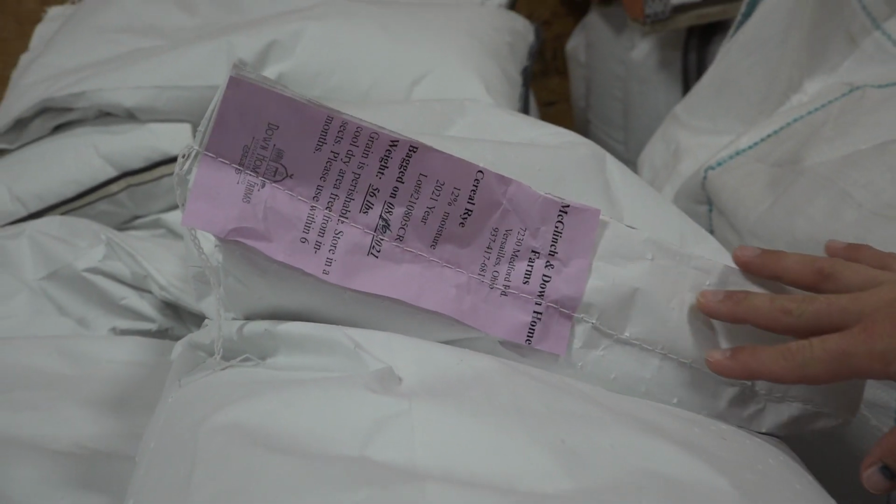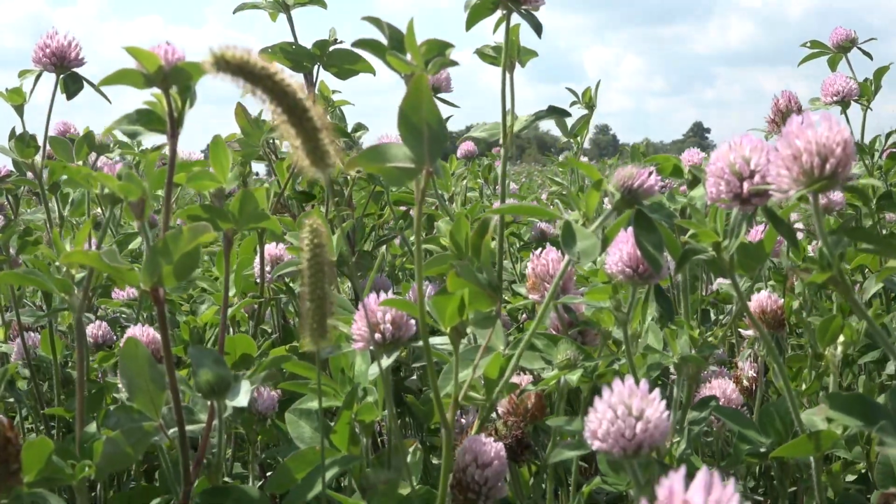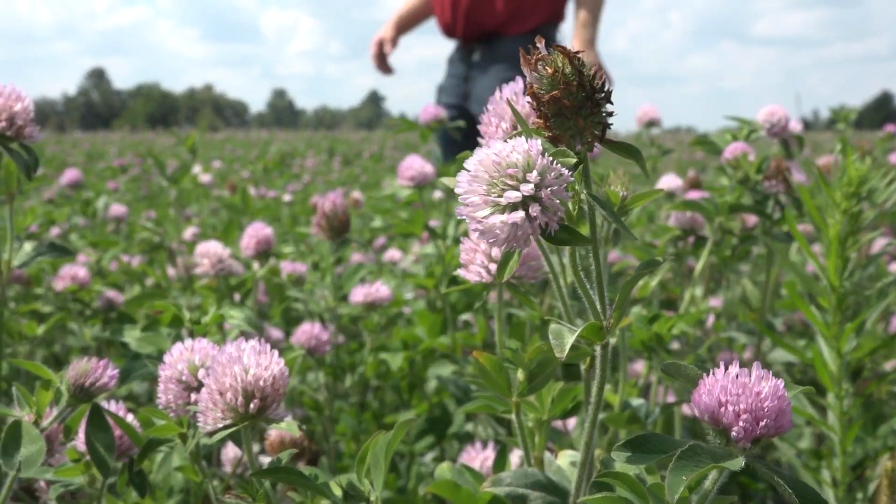So a couple things. In the summertime, we'll do a blend after we harvest our cereal rye. We've done just a monocrop of sorghum Sudan, but we've also expanded into blends, mixing the legumes, a few grasses, and some brassicas. And the goal is in preparation for that next crop. So for our corn crop, we're going to load up the legumes in the summer so that we can maybe generate some nitrogen credit for that upcoming crop. We're going to use the grass crops to hold any of the nitrogen from that manure we just applied, and use some of those brassicas or those tubers to begin to do some penetration of compaction or alleviate any drainage issues. Definitely a total systems approach.